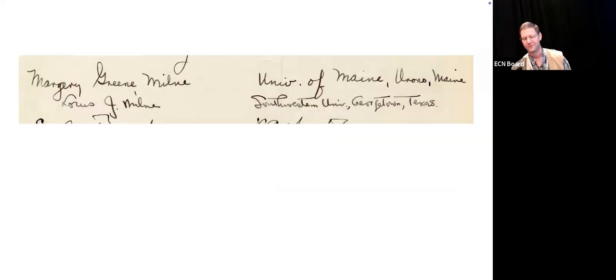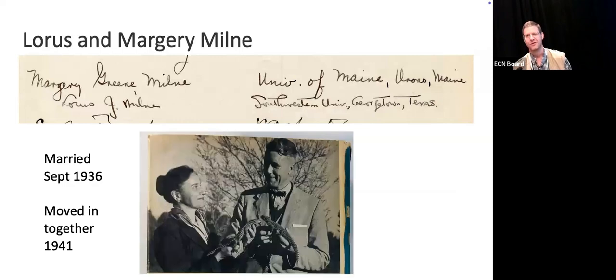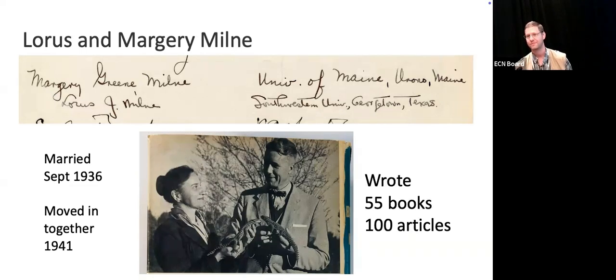And I was running through, this is a fun one, Marjorie and Loris Milne. They met at Woods Hole in 1934. They were married in September of 1936. This meeting took place in December. If you'll notice, she was in Maine and he was in Texas. They didn't get to live together for another 5 years after they got married. Once they got together in New Hampshire, they became a power couple. 55 books. I immediately got on Advanced Book Exchange and started buying as many as I could. They're fantastic. And over 100 articles. So there's a lot of beautiful history here that would have gone in the trash.